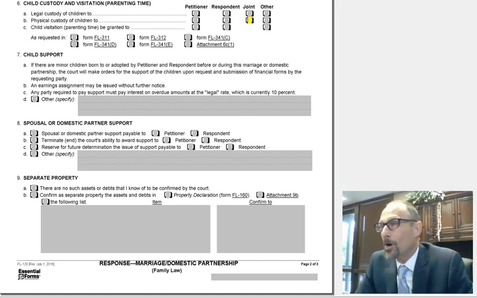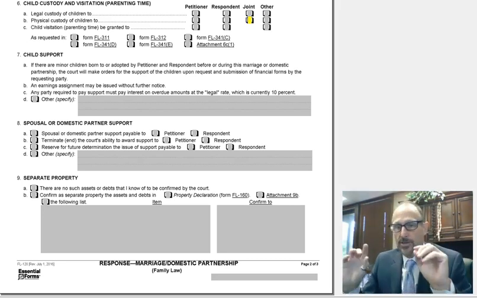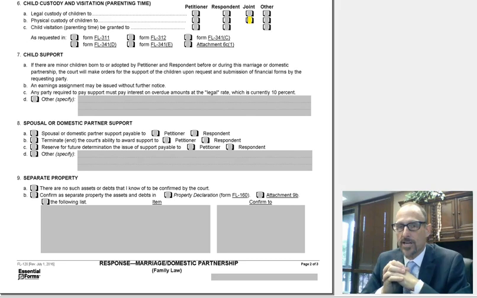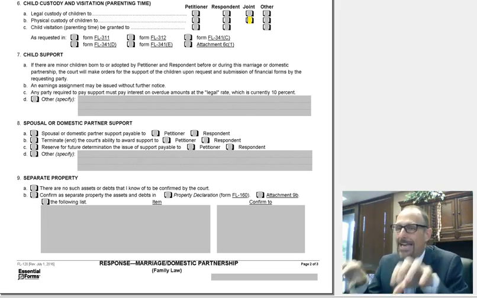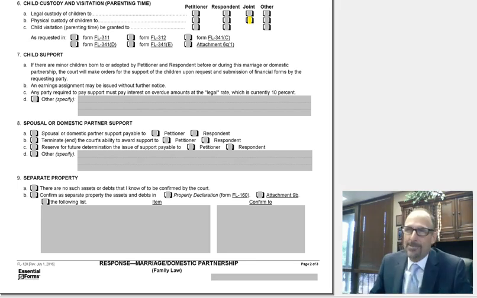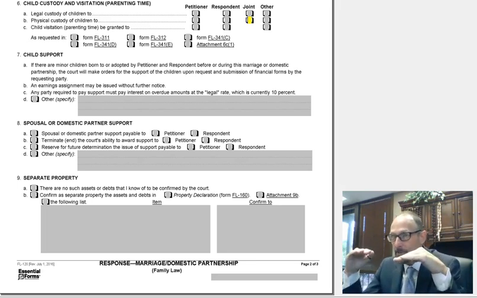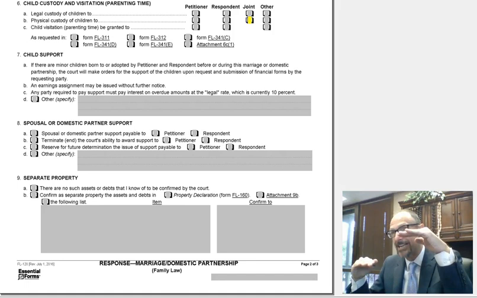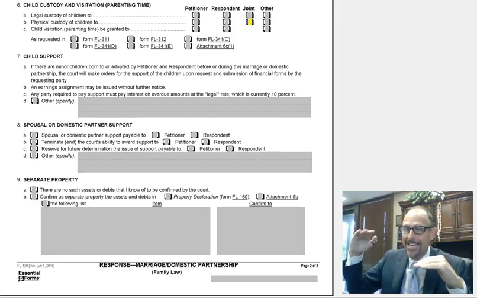A lot of people don't want to mark these boxes this way because they're afraid that it's going to anger the other party. Look, folks, you're going through divorce. The other party already filed divorce against you. You guys, for lack of a more cordial way to put it, are enemies. You're legal enemies. That doesn't mean it needs to be ugly or dragged out forever, but you're on opposite sides of a legal battle. And in a divorce especially, if the petitioner gets more time with the child, the respondent's going to get less. If the respondent gets more money from a bank account that you share, the petitioner's going to get less.